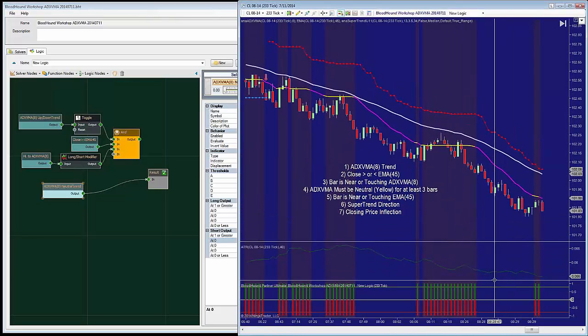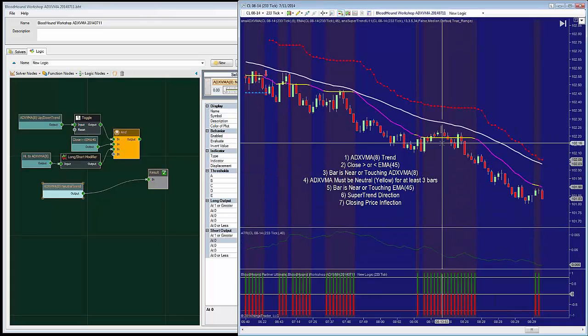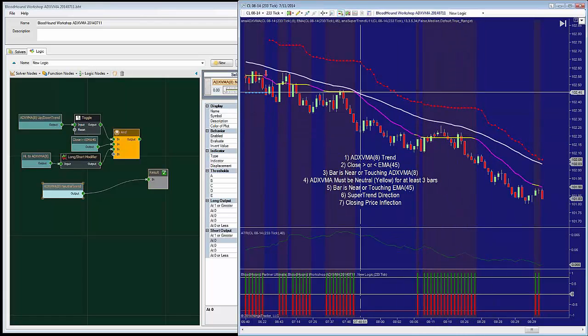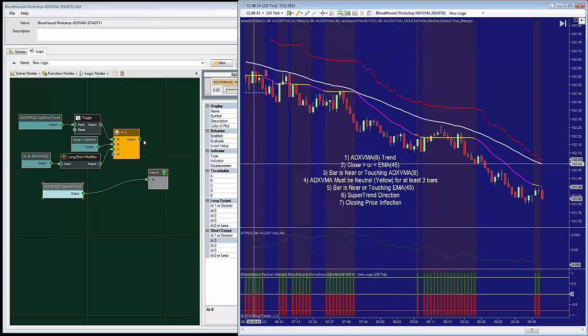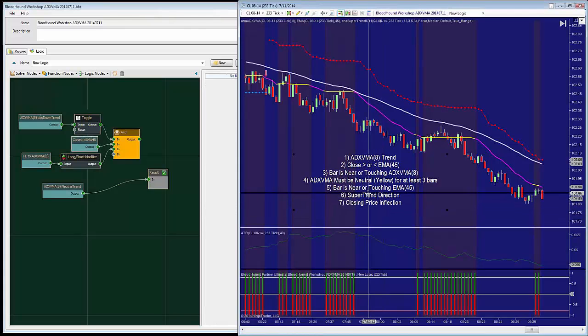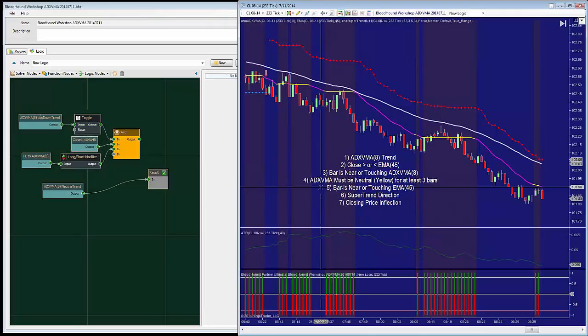It should make sense. Essentially, I want to be able to take either a long or a short when the ADXVMA is neutral. And of course, that trend determination, whether we're going to be taking shorts from here or longs from here, is determined by these other conditions and also this SuperTrend condition here, which is number 6. And we'll get to that in a moment.